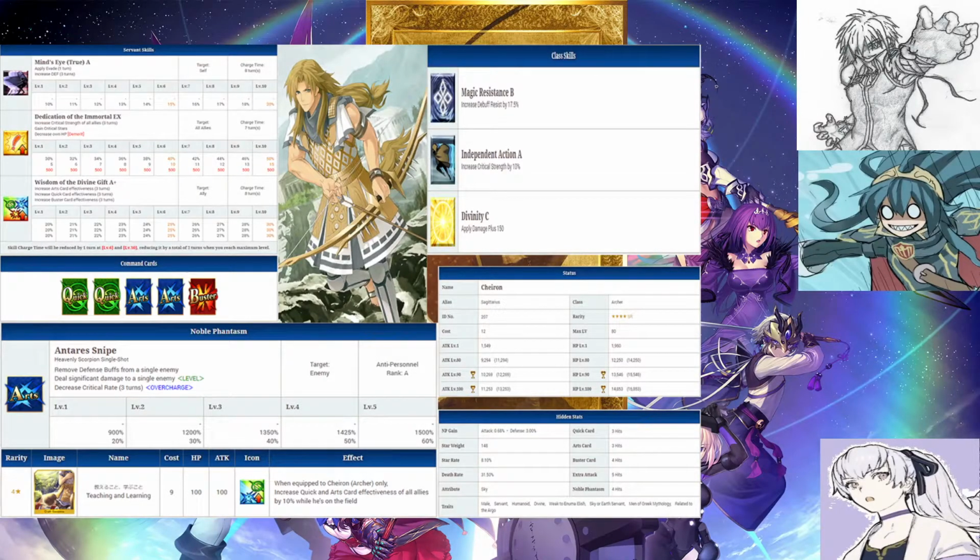His passives are Magic Resistance V, Independent Action A, and Divinity C. His Noble Phantasm is the Arts Noble Phantasm Antares Snipe, Heavenly Scorpion, single shot. Removes defense buffs from a single enemy, deals significant damage to that single enemy, and decreases their critical rate for 3 turns. And his Bondcraft is Teaching and Learning, which, when equipped, increases quick and arts cards effectiveness of all allies by 10% while he's on the field. Yeah, like any good teacher, he's pretty much support.